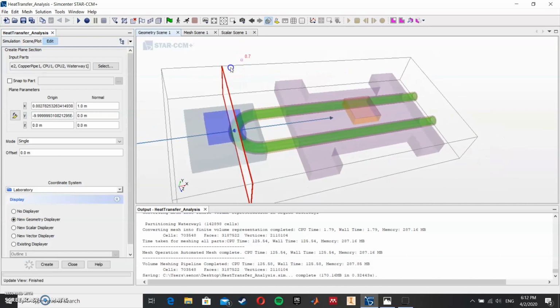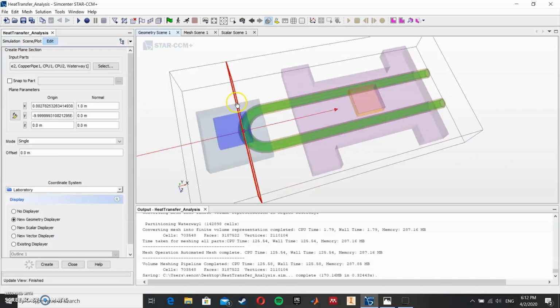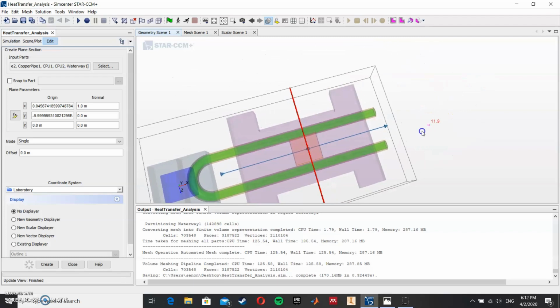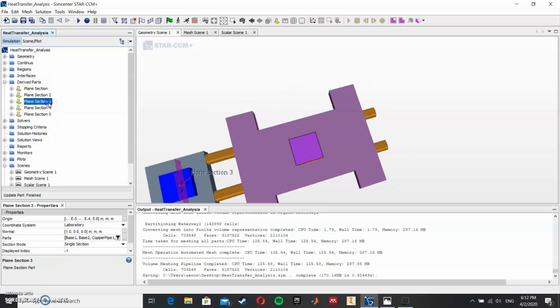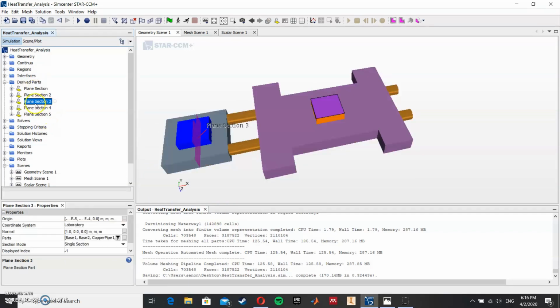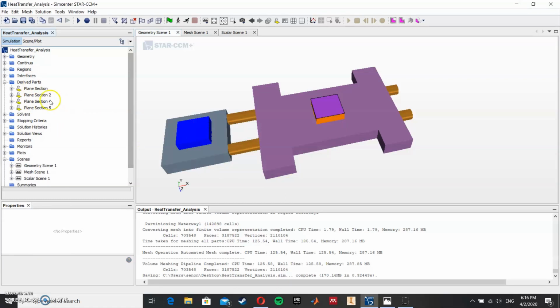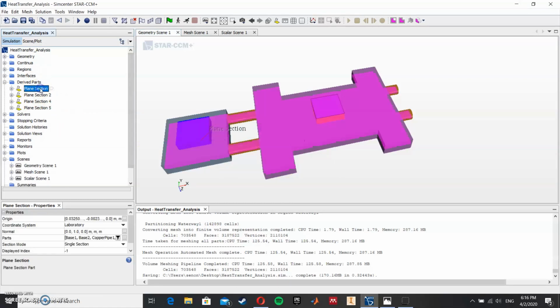Just drag this here, approximately in the middle. Should be fine. Create that. Oops, no displayer. And then create that too. Hit create, and you have those. I accidentally created this one. Delete this one. And then we have these, we have this one.